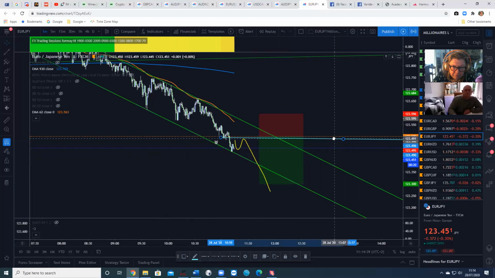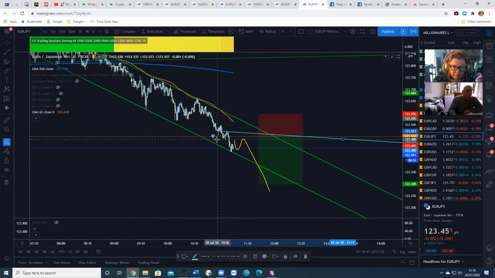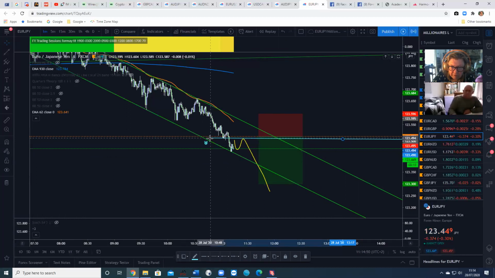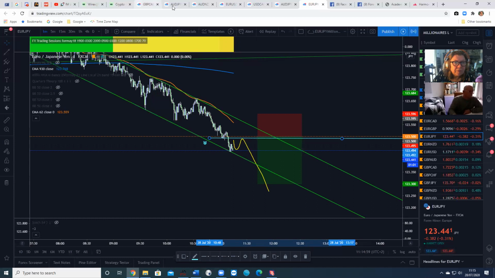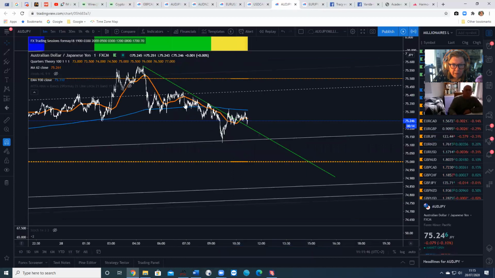That's my preference. You can do what you like if you wanted to get in, but you know, it's not really what we should do without a break and a retest. I know sometimes price does run away just straight down. Not a lot you can do about that. So I'll just put that up there. So that's EJ or JPY.